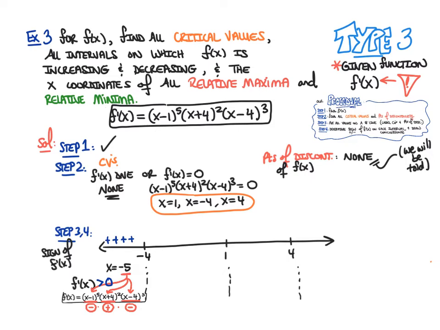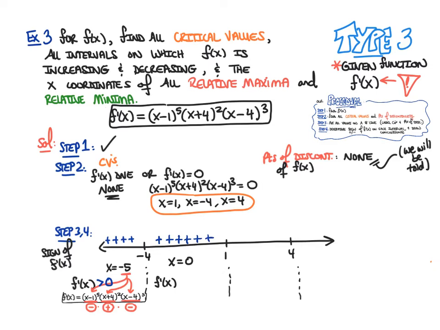Now you'll do the same thing for the other 3 intervals. So pick a test point. Always pick 0 if you can. So again, you're going to look at f prime of x. You're going to take 0 and input it into f prime of x. So I'll get a negative here, you get a positive here, and a negative here. So negative times negative would be a positive. So it's still positive on this interval.